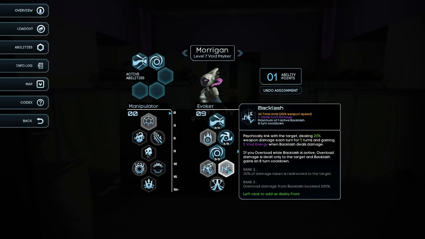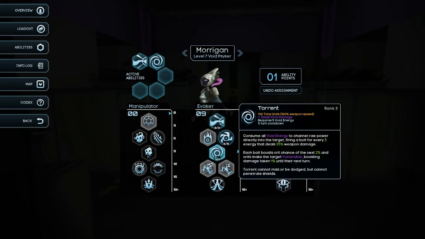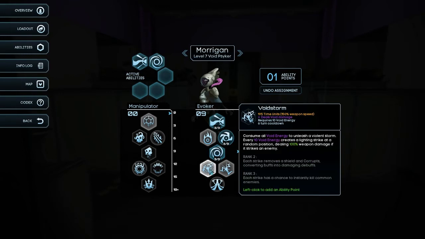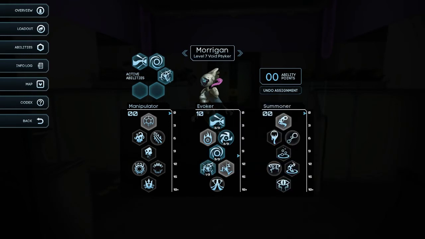And now we're going to do Backlash, psychically linked with the target, dealing 20% weapon damage each turn for 5 turns, gaining 5 void energy when Backlash deals damage. Consume all void energy to unleash a violent storm. And right now I only got one thing that uses all that stuff, so I kind of want a second thing that uses up all my storm things, and that's really useful. Let's go ahead and do that. So these are my two things that use it.